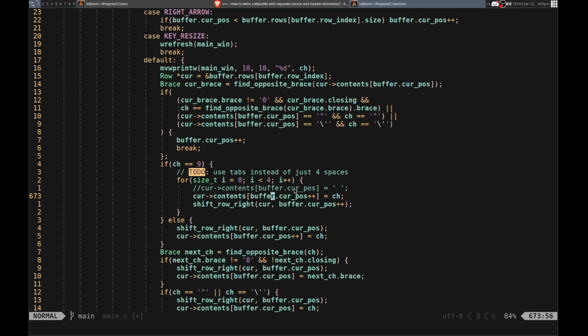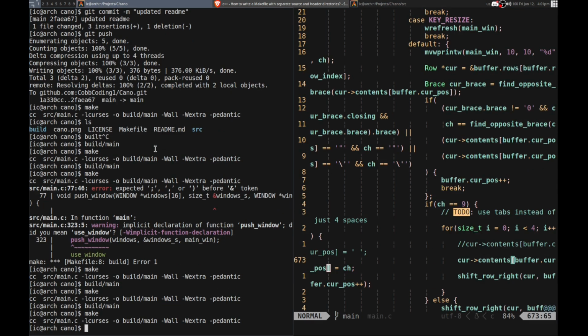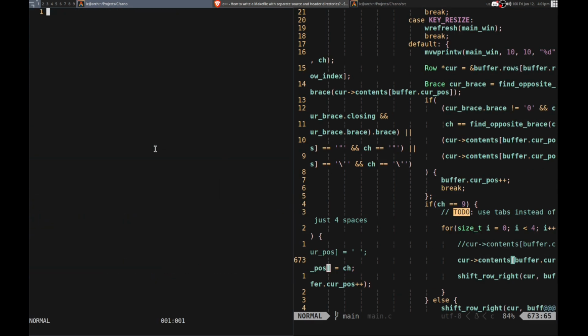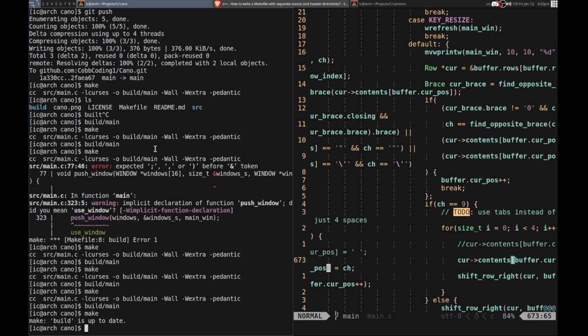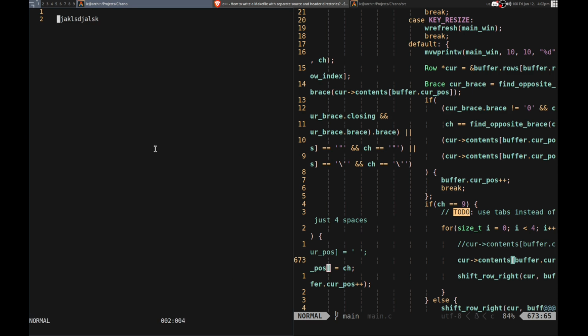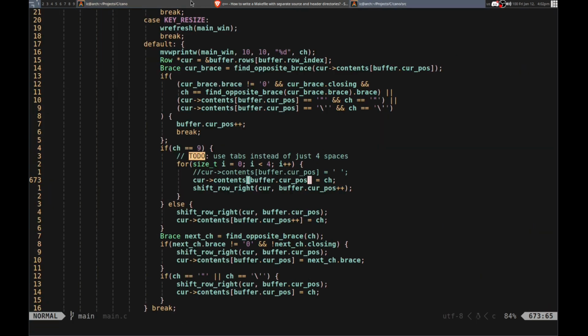Basically, some sort of library for it. Yeah, I'm using ncurses. Yeah, ncurses. And that's the only dependency that I have right now. Yeah. Okay. Basically what was happening is I would press tab in insert mode, and okay, wait, that was not right. I forgot to rename. Wait, no, I didn't. Hang on. I think I did something wrong. Oh yeah, because I do it 4 times. That's not what I wanted. Okay.